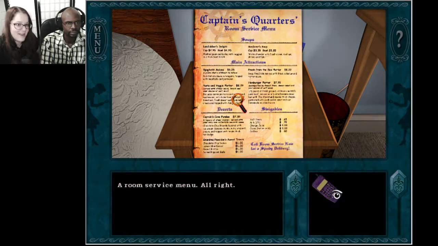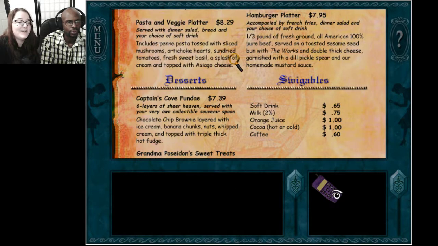Just a room service menu. All right, please tell me she can order a bunch of stuff. Ooh, let's see what I can get. This is the first one she can order food. This is so exciting. Which one do I drag? I don't get to drag.